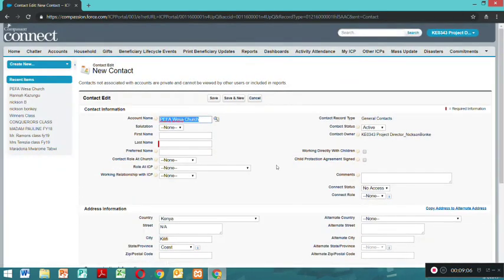Here you need to know, before you create this contact, the teacher must have signed a child protection agreement because she is going to deal directly with the kids. Now let's look at how we fill the teacher's details. In salutation, we select how we refer to this teacher.